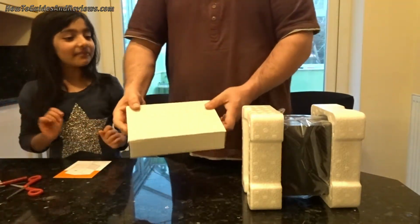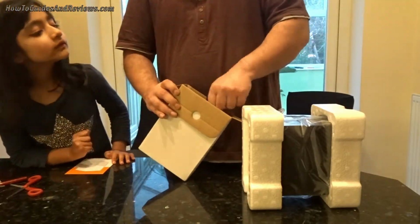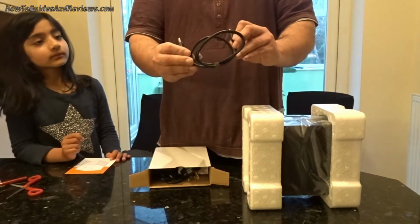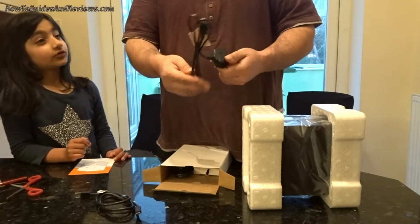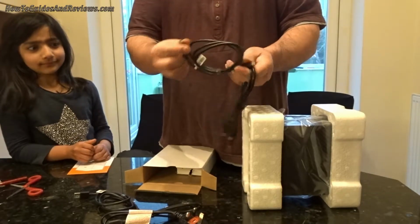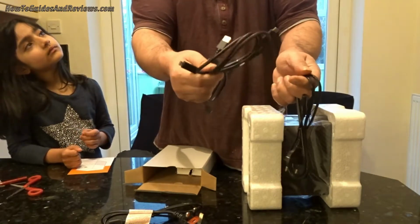We got a box that presumably has the power supply. Should be 12 volt if it's the same as the others, I think the 2 amp. Yes, we got a cable. Oh, it's a USB-C cable. That's an upgrade from the previous, all those SATA type cables. USB to SATA, got a power plug. Yeah, 2-prong, positive, negative, no ground. Got some more cables. We got a USB-C to a USB-C cable. So that's a USB 3 to a USB-C. This will probably be most useful for me.